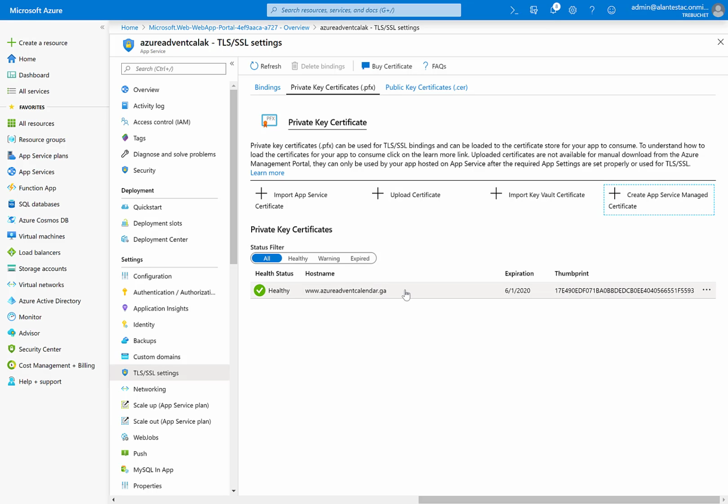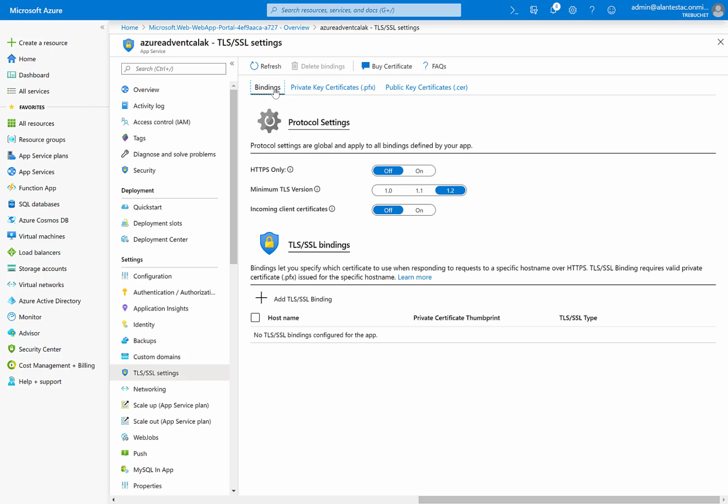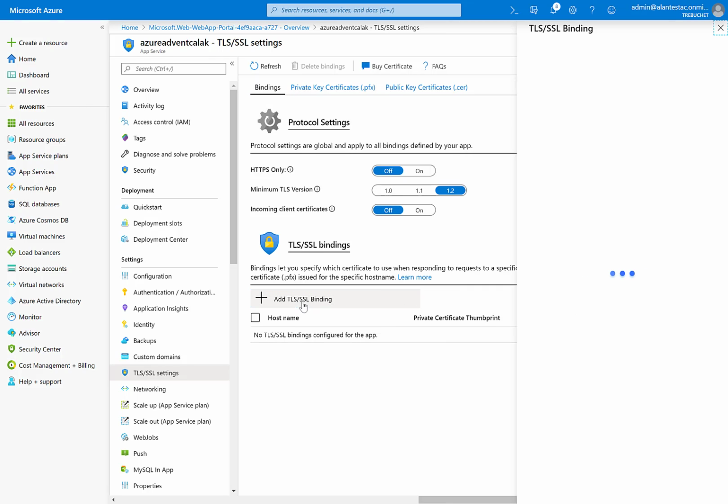Now note you cannot export the certificate, so if you're using, for example, an application gateway, you cannot use this certificate. You need your own certificate for that. But just for app services, this is perfect. So what we need to do next is bind it. So we can actually do that here if we go to bindings. And then we can just create a binding.